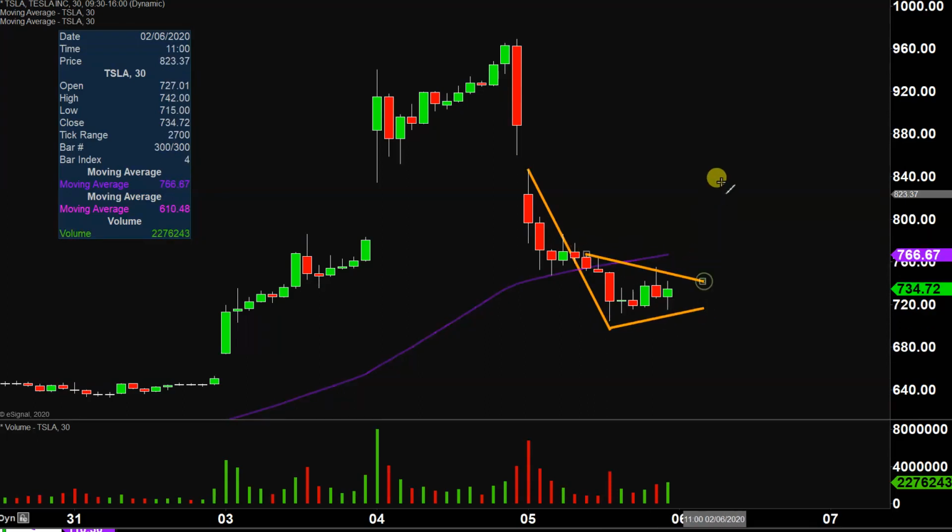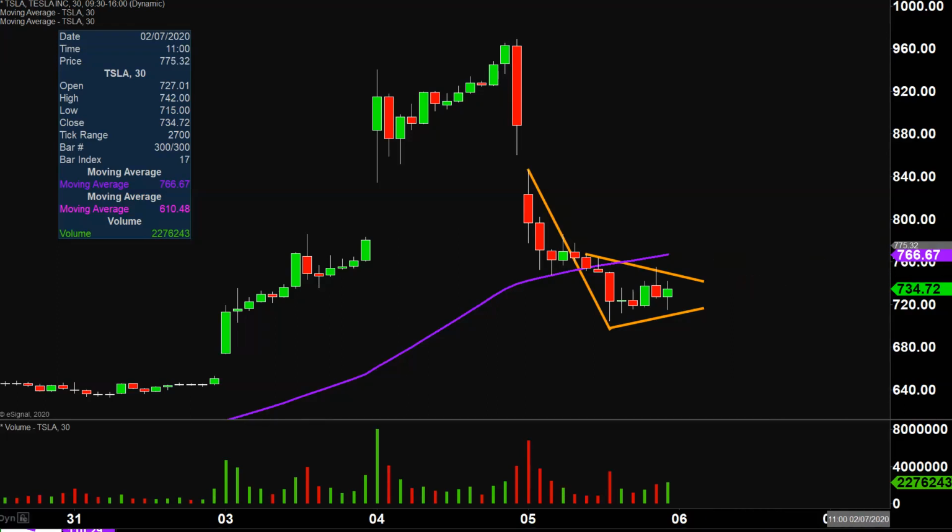this bear pennant pattern. Now, it's a bearish pattern, yes, but especially if you're new, just keep in mind, just because something's a bearish pattern does not mean that for sure the price is going down. If only trading were that easy. Now, I wouldn't be shocked, and I don't think anybody else that trades technical charts would be shocked if the price were to break to the downside of this pattern, given it is a bearish pattern. But again, like I said, don't go grab your kids' college tuition money because there's a bearish pattern, so that means the price has to go down.